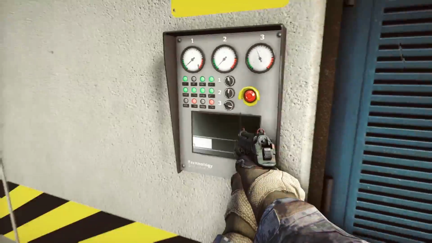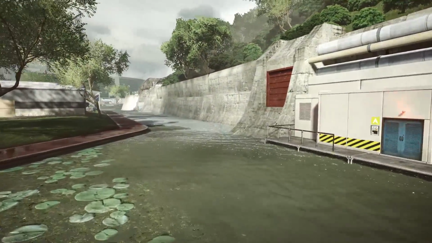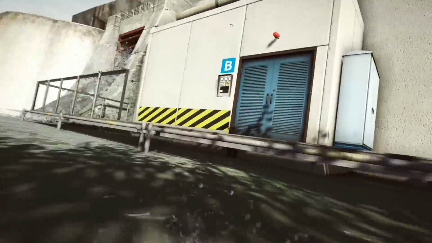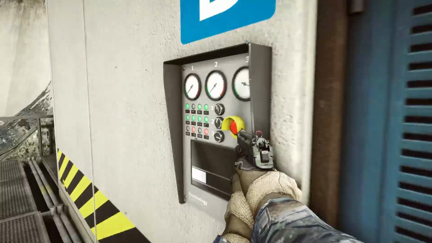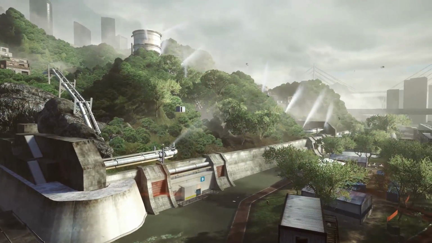Off on the rivers to the side of the map, you will find two panels, one marked A and B. If you activate both of these panels, you have about a 10-second timer before the giant water tank on the hill destroys itself, causing a massive landslide that deforms the map more so than I've seen any other Levolution event deform other maps.